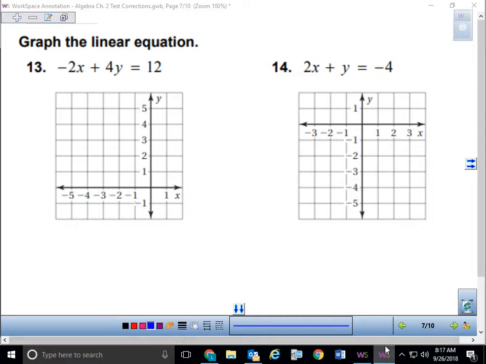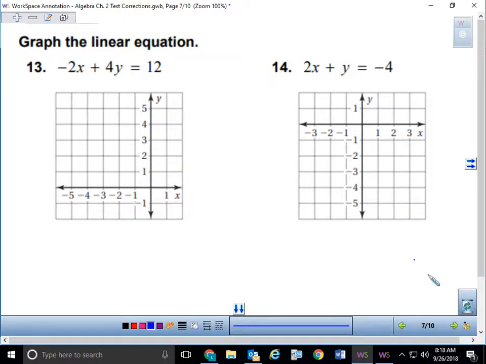Okay, hey guys, so just like I mentioned at the end of the other video, I was cutting this in half so it wasn't super long. I'm going to start here. This is part 2 of your Chapter 2 test, starting with questions 13 all the way to the end of 20. So this is the back page of your test. Right, let's just jump in.